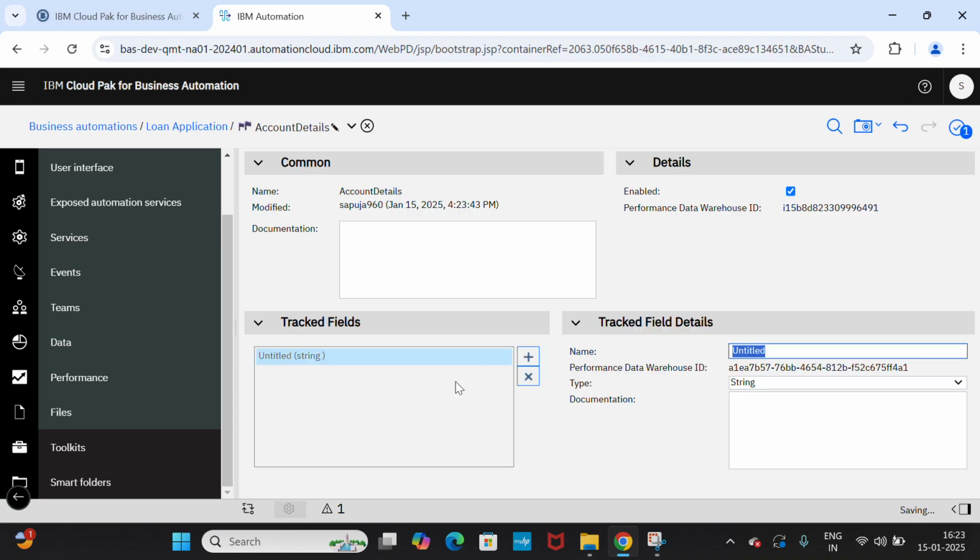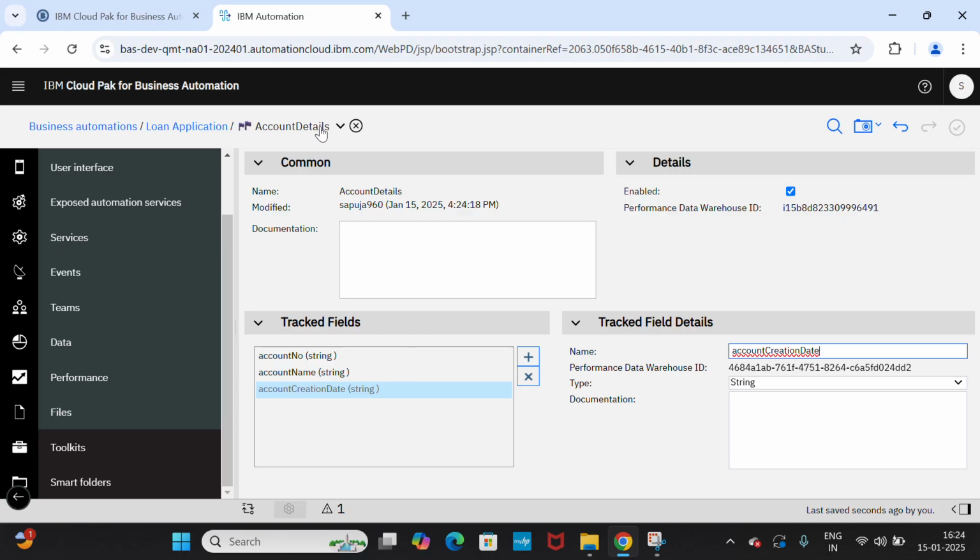I'll add account number, account name, and account creation date. I want to track these three details.